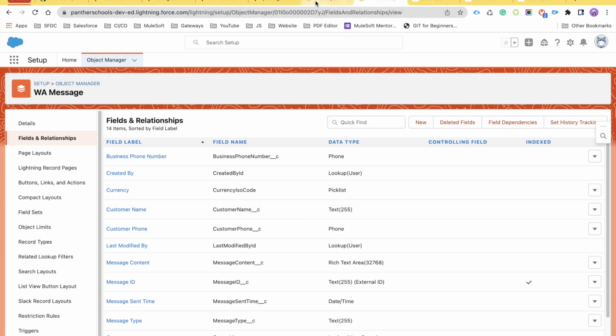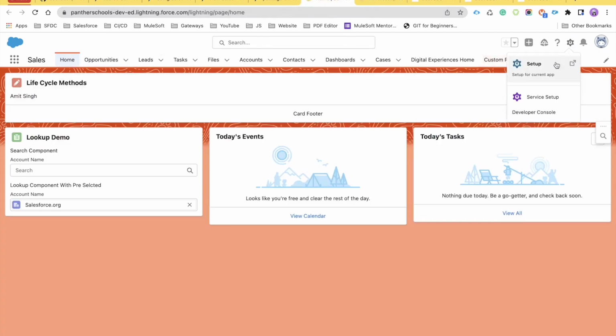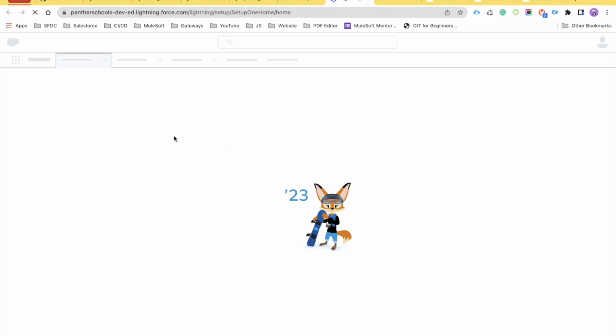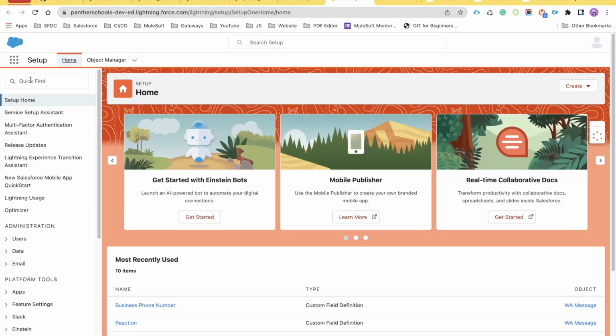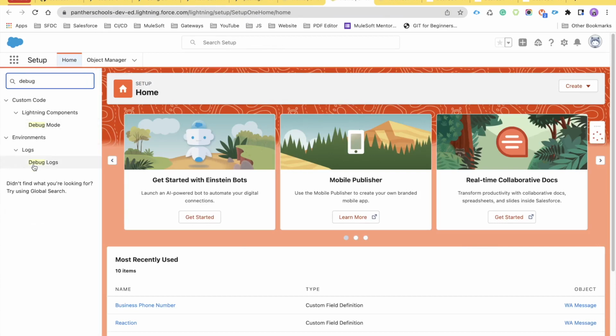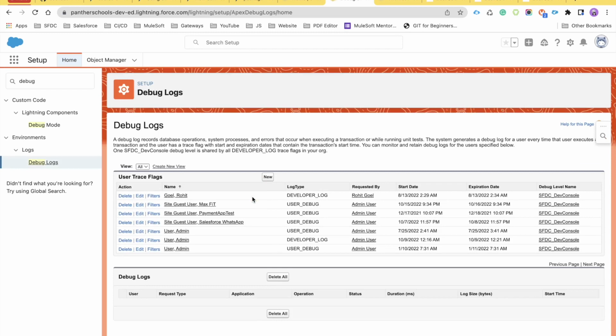Now let's quickly do one thing. I have already turned the debug log on for my website, for my digital experience to the guest user. Now I will try to send a message from my mobile phone number, which is a type of image or some other type.